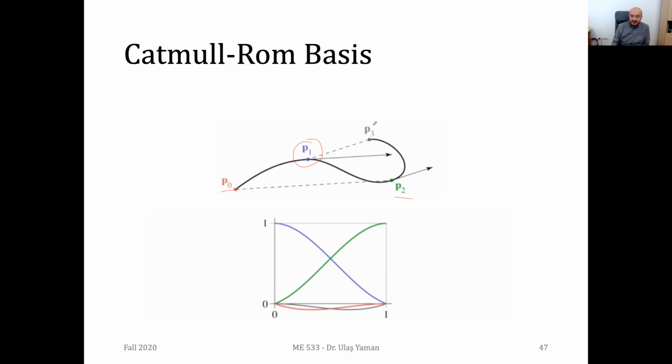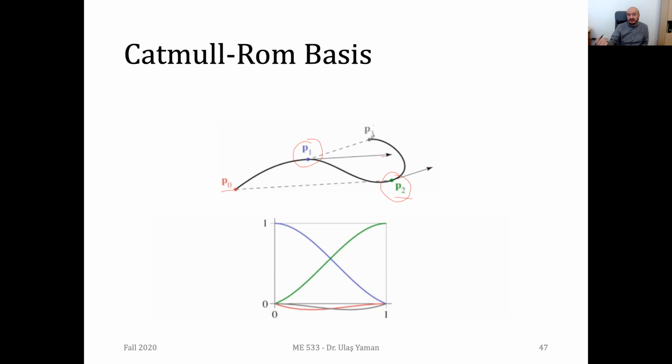And it's also the same for the second intermediate point. So its adjacents are P1, P3. This is the line in between, and we draw a tangent parallel to this line right on the control point P2. So this way we can obtain 2 extra controls, and these are tangents at the intermediate points. And the resulting basis functions are like this one. They are quite symmetric, and we can obtain an interpolating spline with the help of this approach.